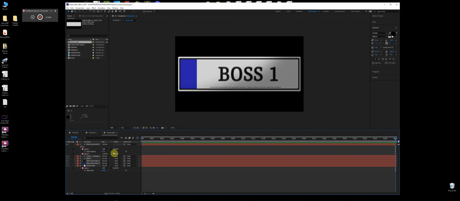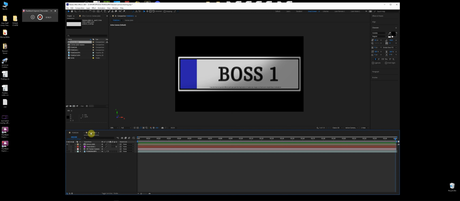Very confusing sometimes when you get inverted masks and things on top of each other, but you'll get the hang of it the more you use it. So there we go, we've got a license plate. Doesn't look great, but it's good enough for what we're going to do today. So now you can close that composition, go back to our footage, and you can see here's our license plate.